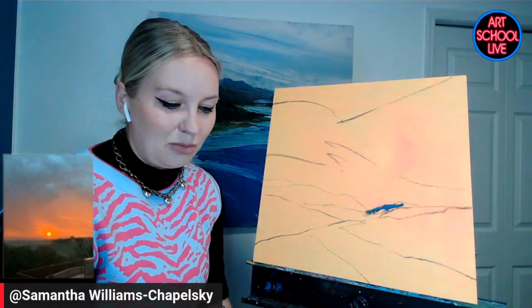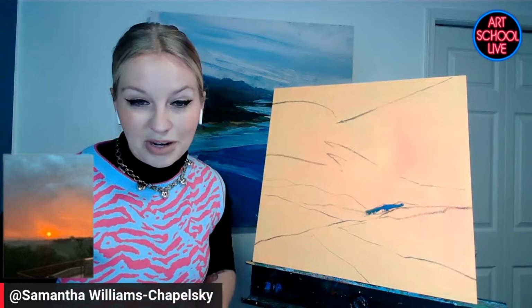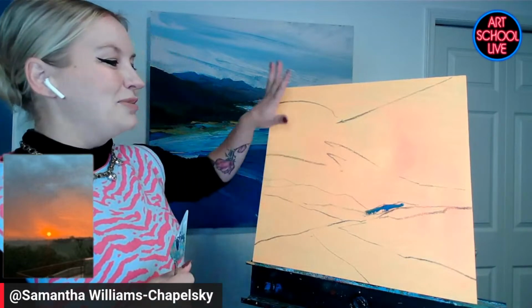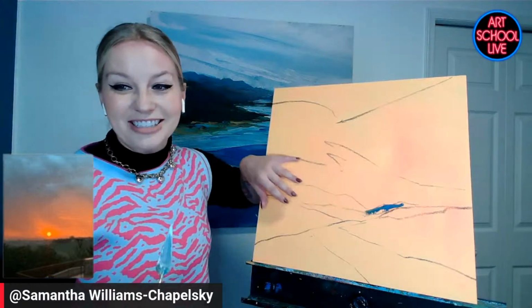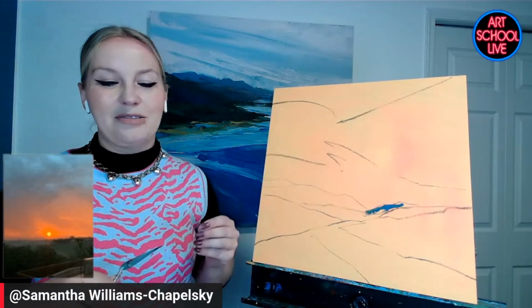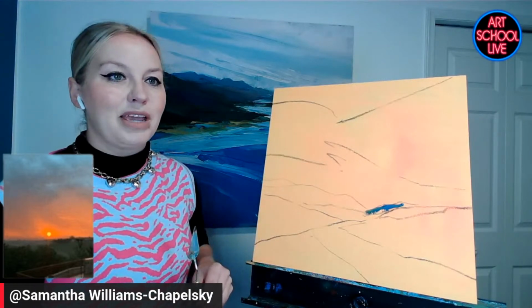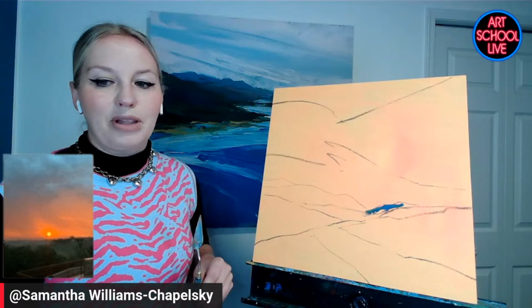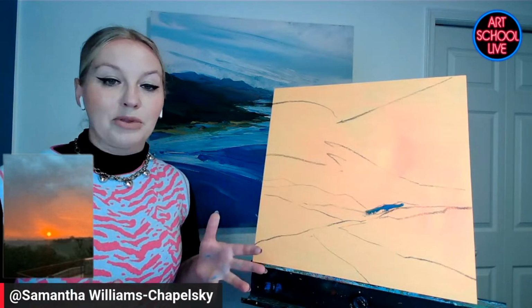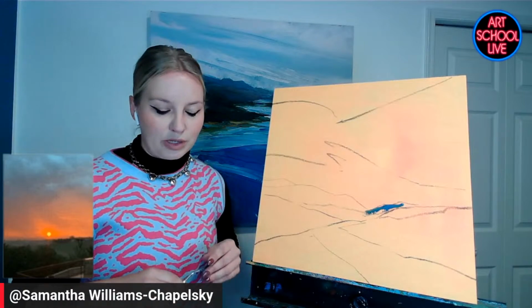Molding paste and modeling paste are the exact same term, just different brands. We always have to have different names for different things. That's right, which is always challenging as an artist. So I did a brief sketch, just really simplified my composition here. Because we want to create movement, we really want to have this space planned out ahead of time, because I am using bigger tools, things like palette knives, as well as some brushes.